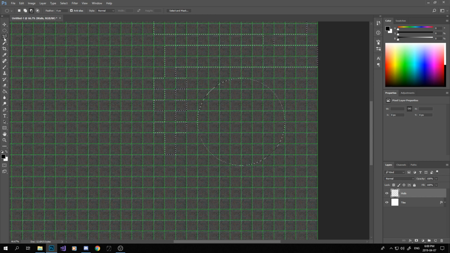Now I want some entrance to it, so let's use polygon in this case. Let's say it will go from here, perhaps from this direction. All right.